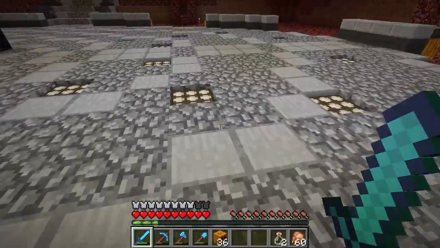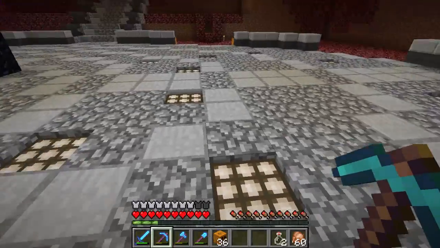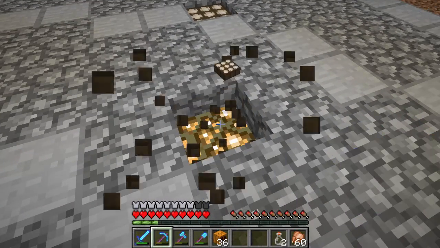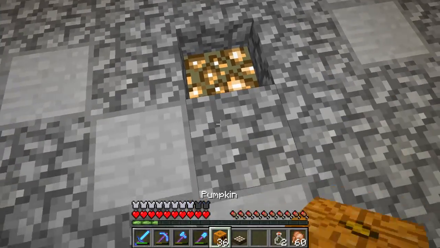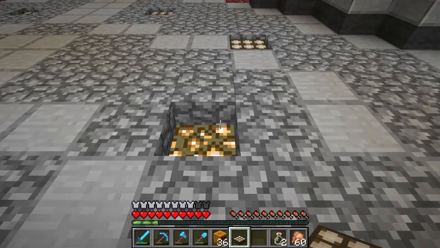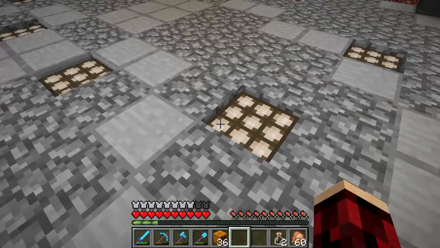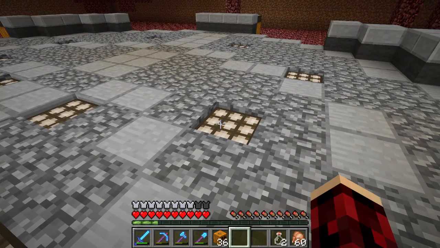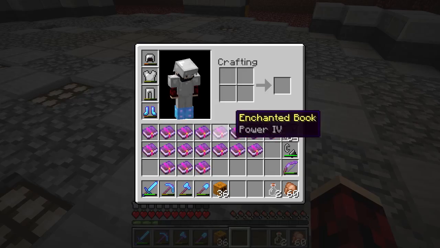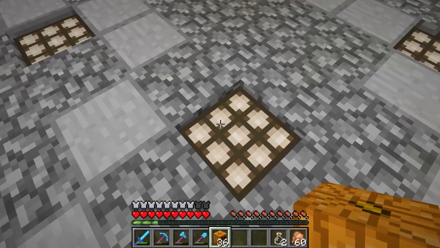Here we got jack-o'-lanterns, and what we have here is daylight sensors embedded in the floor, and they're really just for looks. You can see underneath we got glowstone here because I didn't want to go underneath and have to place blocks underneath to get pumpkins on top and that sort of thing. So we use glowstone in the floor, but these are really just for the aesthetic value. So we're thinking a little bit outside the box with that, and I think they look really cool.